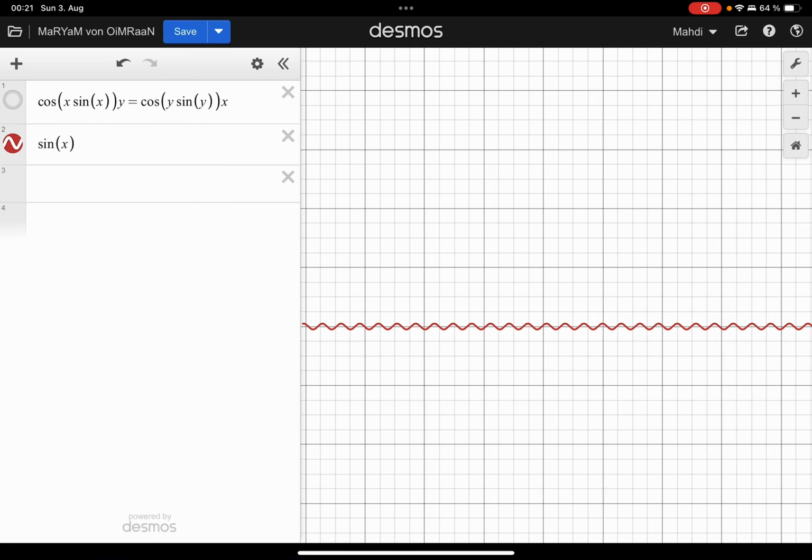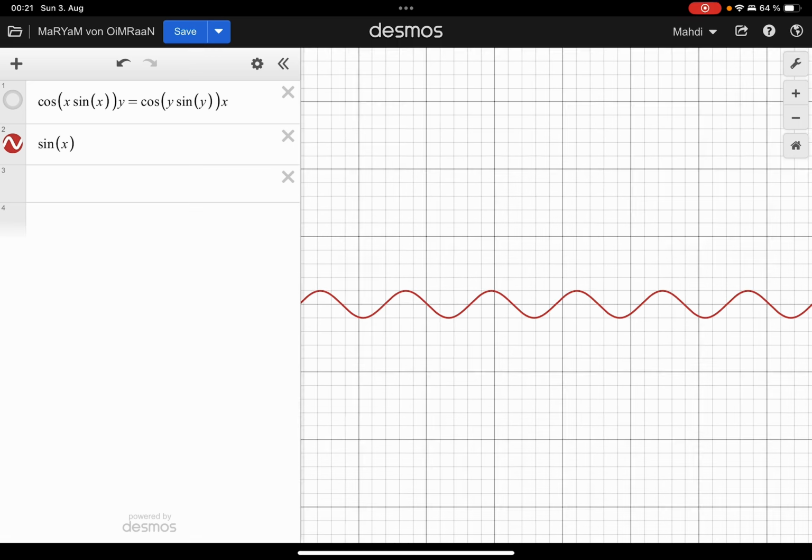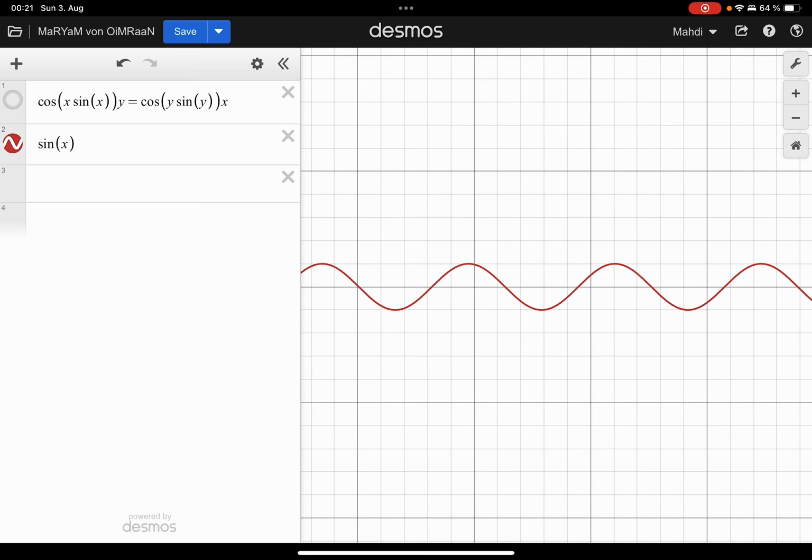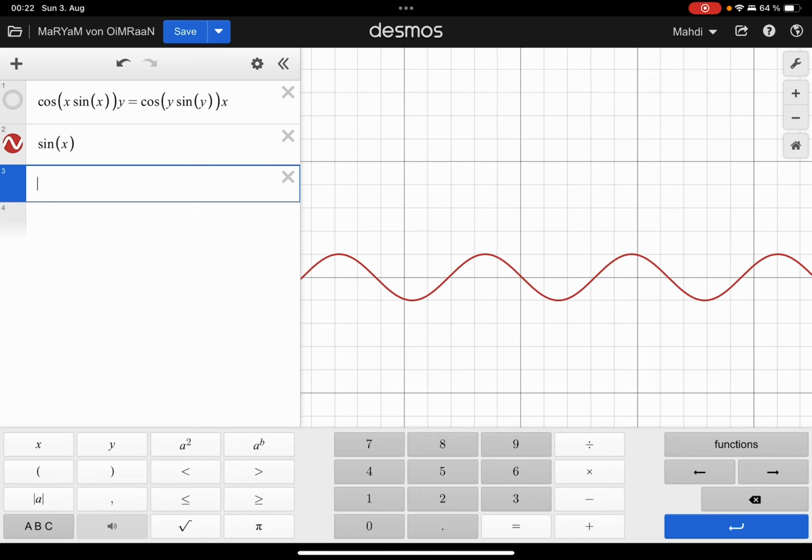So I said it might be related to time or location at least. Well, time and location are related to each other, obviously. What we need is y equal x.